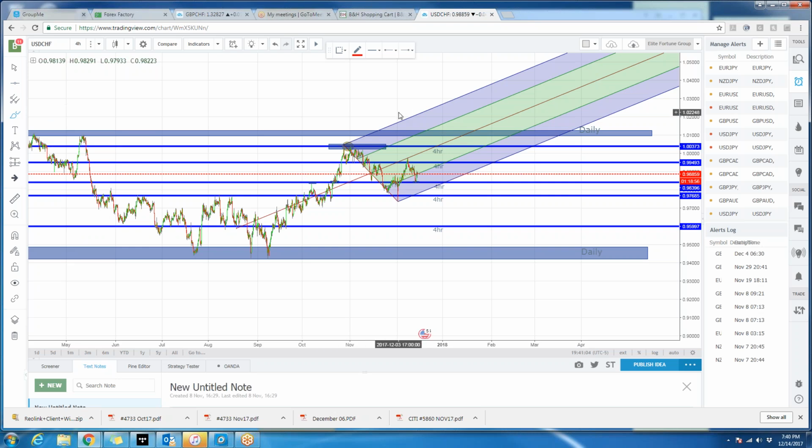All right. So we're saying that price is here. It's going to come down this pitchfork. We're thinking a sell because it's going to drop. It hit the top of our pitchfork. Well, look, it could come here, then it could drop here, test off that line, which is our support and resistance. Come test at our daily, which is right here, and just bounce back and forth, right?